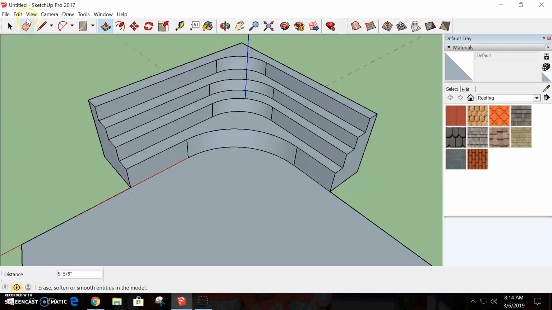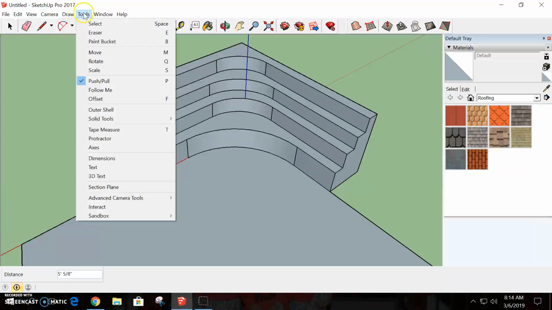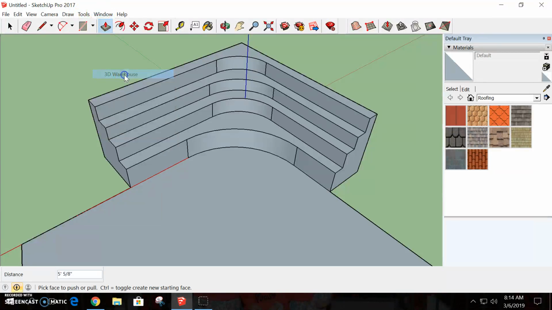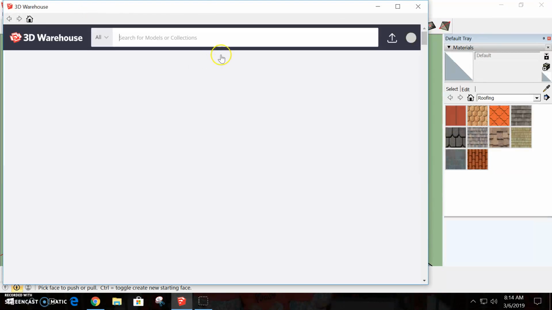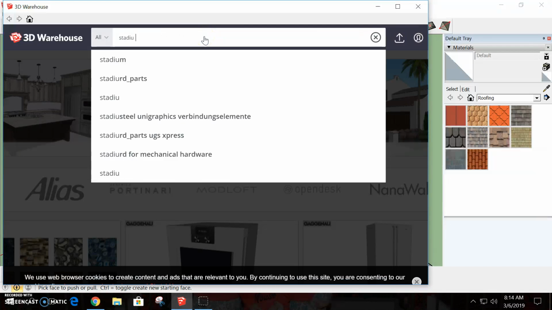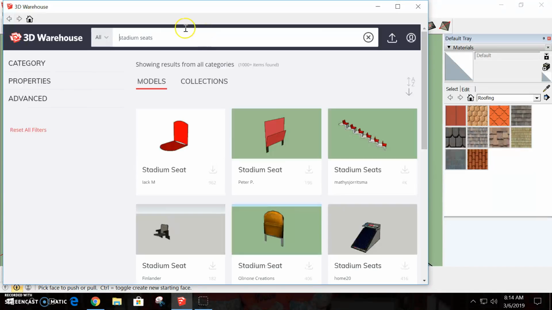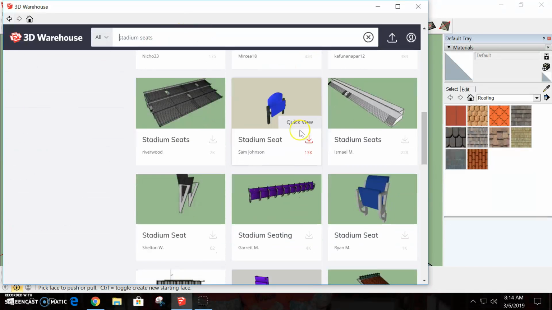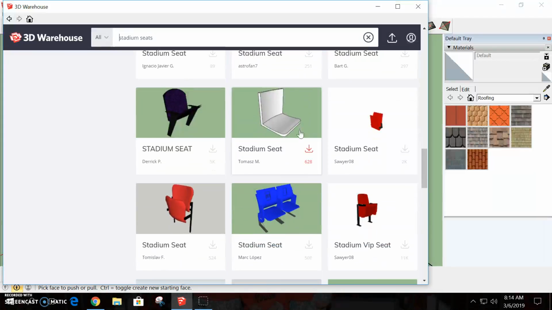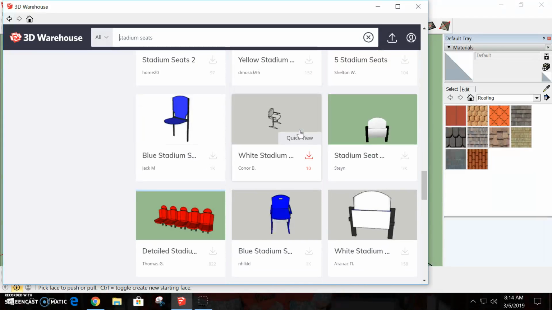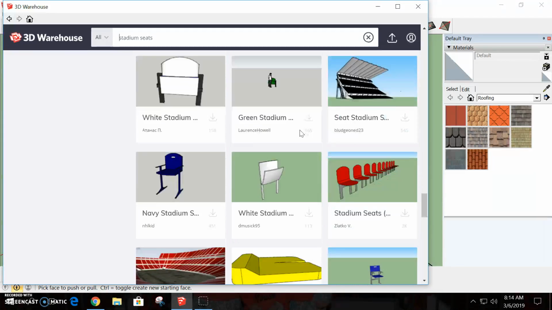And so what I can do now is go into 3D Warehouse and type in stadium seats. The ones that I normally use are on down, they're red, if I can find them today.